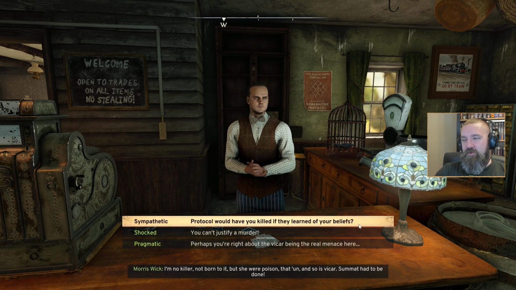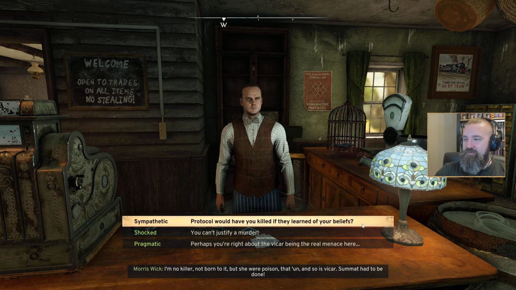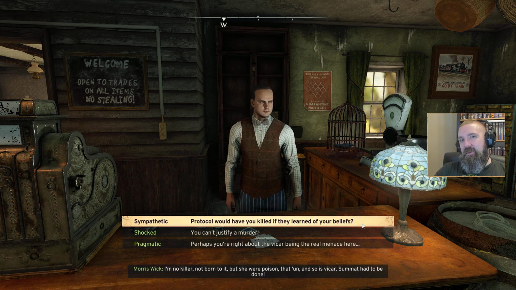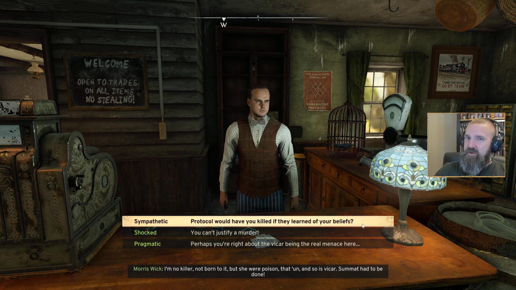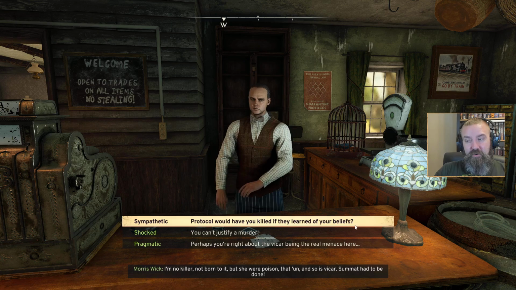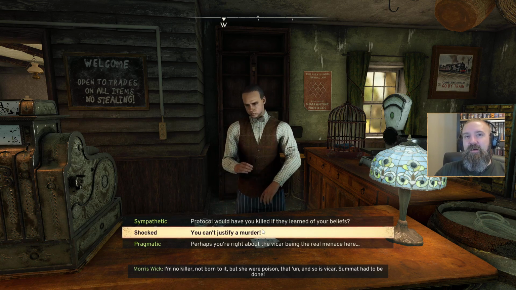Okay, so you do confess to the murder, but you think that you are in the right. A lot of people have thought that they were in the right, and a lot of people have been very, very wrong. So protocol would have you killed if the lot of you believes. You can't justify a murder. Well, sometimes you can.